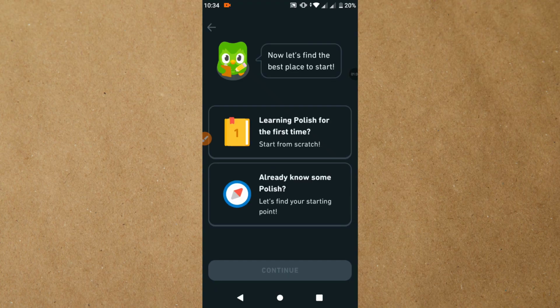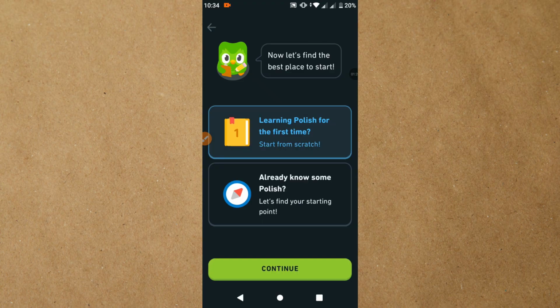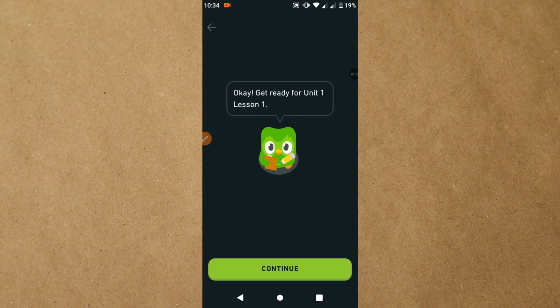You may customize your lessons, for example, by answering questions like these. For example, Duolingo will ask you if you have already some speaking or language experience in the given language, or if that's the first time you're using the given language. So let me go with that option, tap into continue. And after that, you will see here lesson number 1 by tapping into continue. And that's basically it, guys.